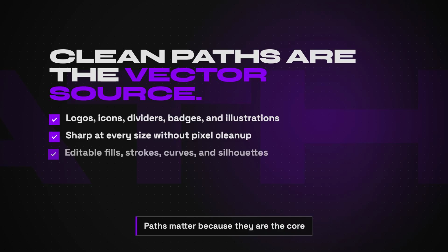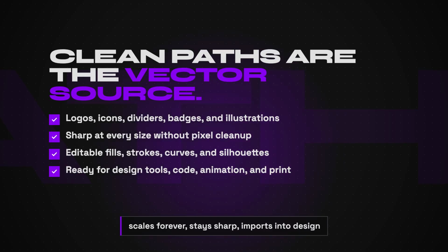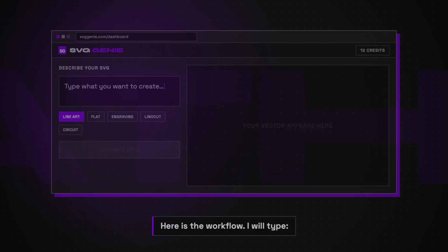Paths matter because they are the core of real vector graphics. Logos, icons, waves, badges, dividers, illustrations, and decorative marks all depend on clean paths. A good path scales forever, stays sharp, imports into design tools, and can be recolored, simplified, animated, or embedded in code. Here is the workflow.